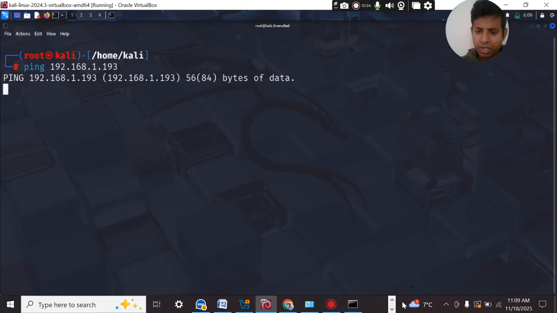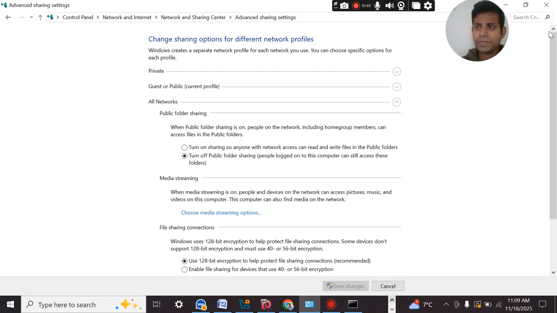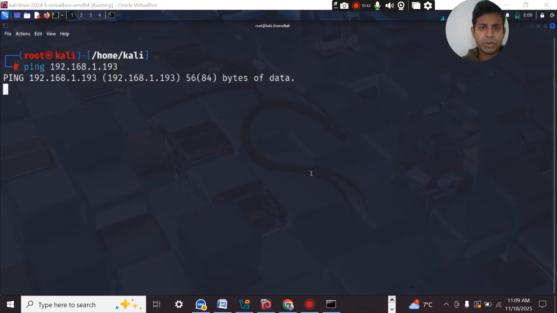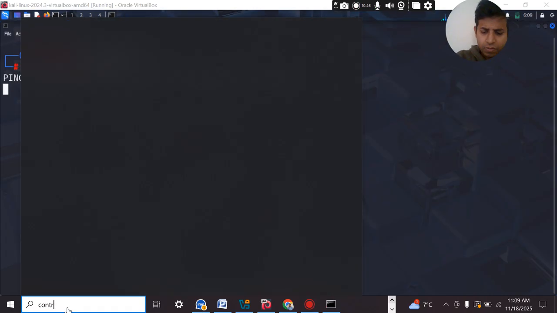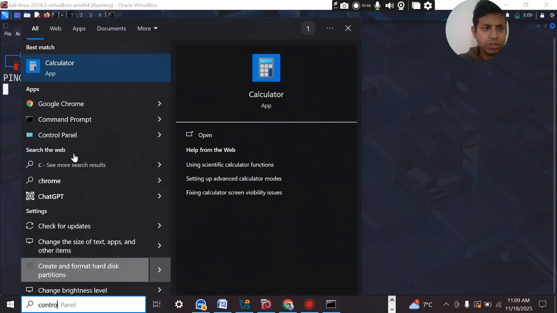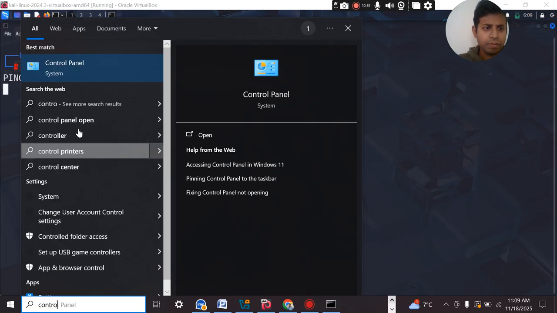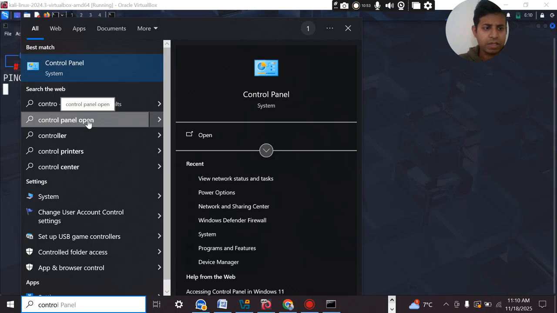So I am going to Control Panel from my Windows. Okay, so I am showing you from the beginning.